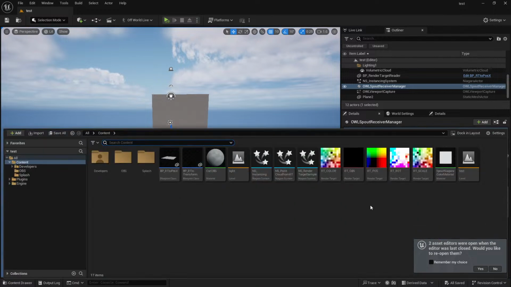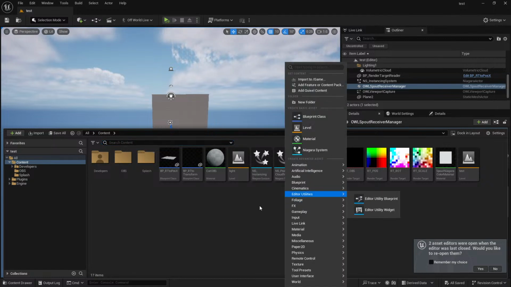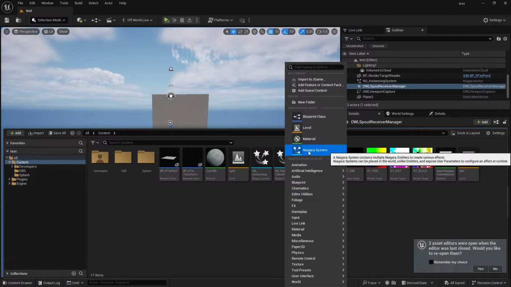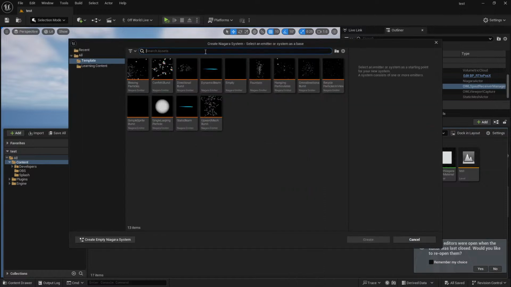Next, we will need to create a Niagara system. And what I've done here is to right click. I think perhaps you could also do the same and build this from scratch, but I have already done this for you, so you can use my asset. I've right clicked and created a Niagara system, and I have added an empty emitter to my Niagara system, so it should be empty.